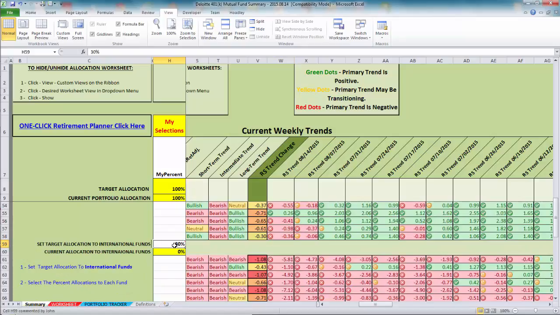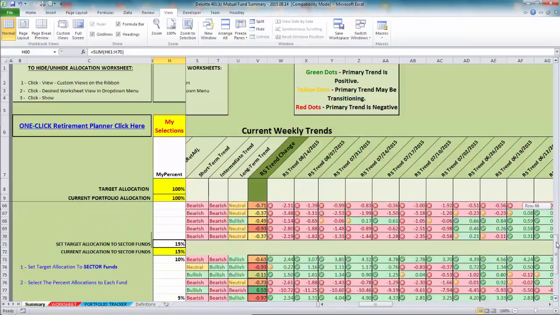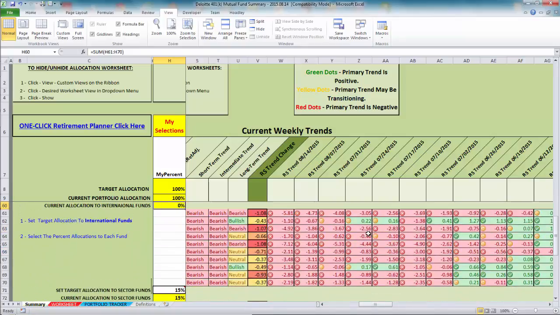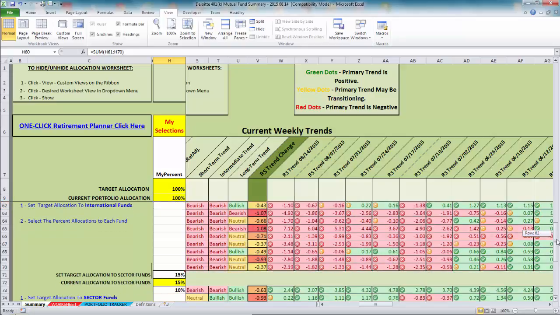Our next allocation, we have a 30% target in the international funds. Currently, we're showing that we have 0. Same reason as we have 3 weeks in a row where we have solid red walls showing up, and we're seeing a mixture of yellow and increasing red, and a lot of red in the short and intermediate terms. So with all that red showing, there's lots of flags saying there'll be better times to be in the markets. Right now is certainly not one of them. So we're staying on the sidelines and just playing safe because you never know how far a market will turn.